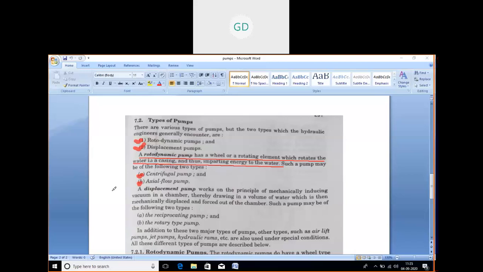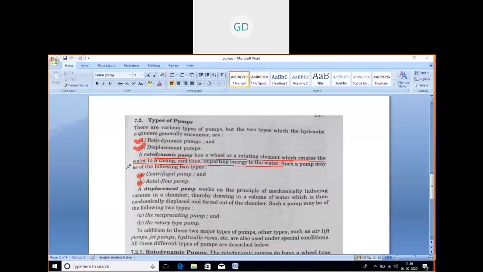Ma'am, what is casing? What is the meaning of casing? Casing means, suppose a machine is there, and you have a casing so that the water does not go here and there. Suppose your pump is there, the machine is working there, and a casing is made there so that when the water strikes the rotating element, it does not spread here and there. A casing is made so that the water remains in that place. So that is a casing.